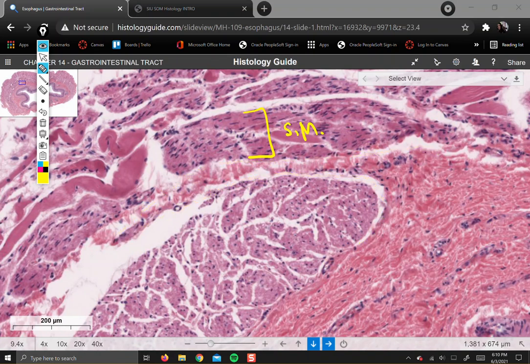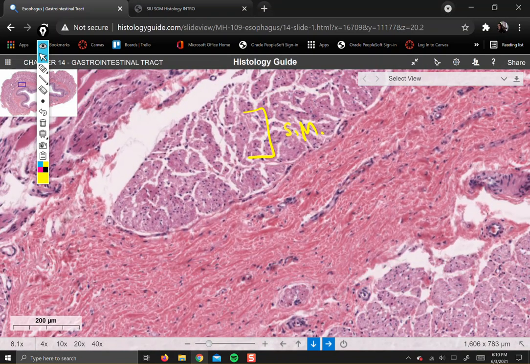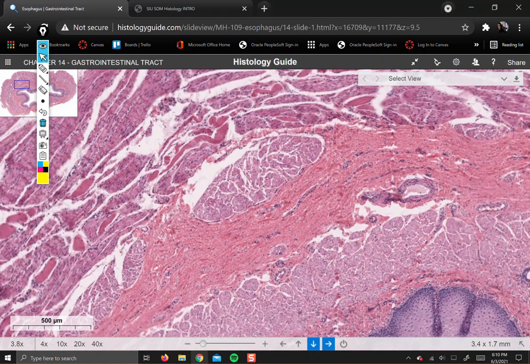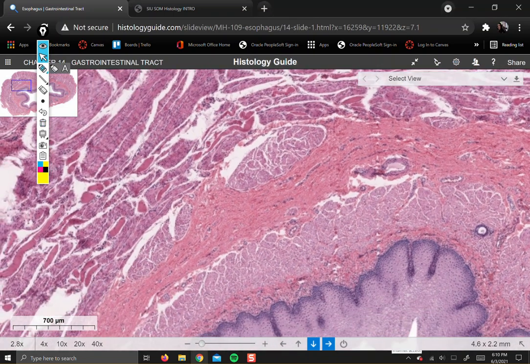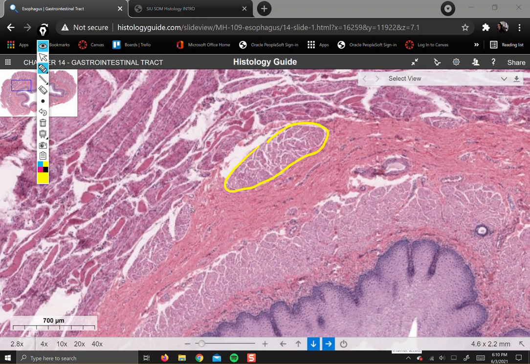So what this is, is a ganglion, and it has a neighbor. And this is part of the submucosal plexus, which is a portion of the enteric nervous system positioned in the submucosa that helps to regulate the activity of the organ.